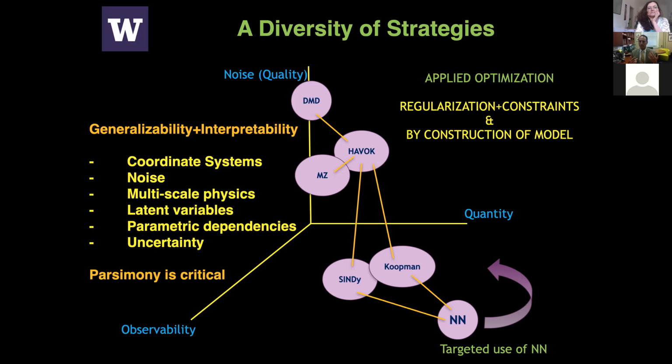On one axis is the quantity of data. In particular, if you don't have a lot of data, you're not going to train a neural net. Okay, so can we just put that right on the table up front? If you don't have a lot of data, you probably shouldn't be training a neural net. Before you take off and say, I'll just do a neural net for this, ask, how much data do I actually have? If you don't have enough data, don't train a neural net.